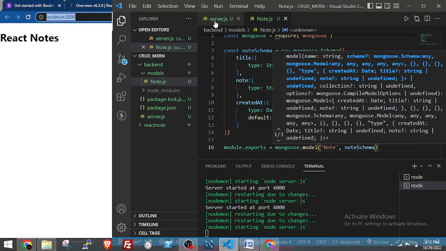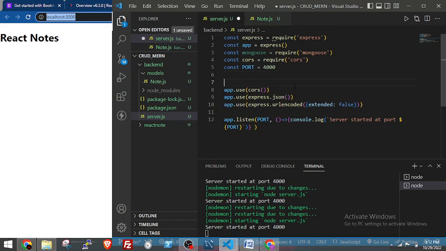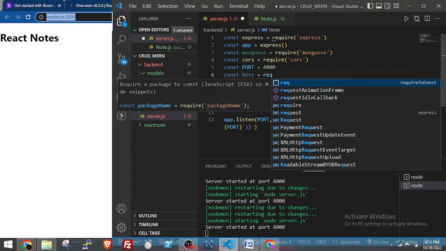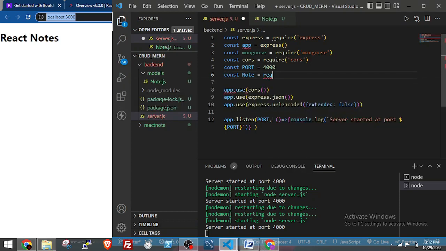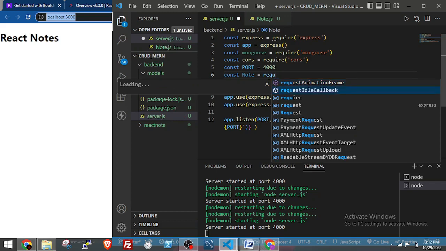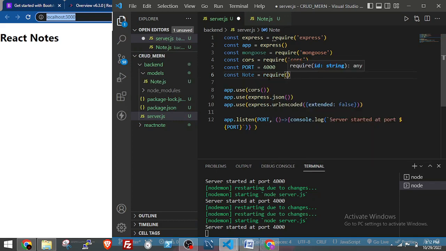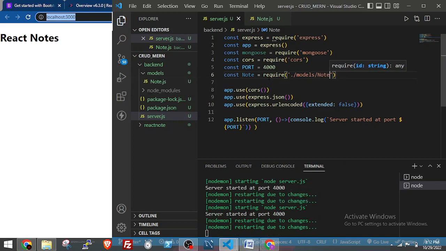Now go to the server.js file. Import const node equal to require models node. Save it and then let's connect to mongoose.